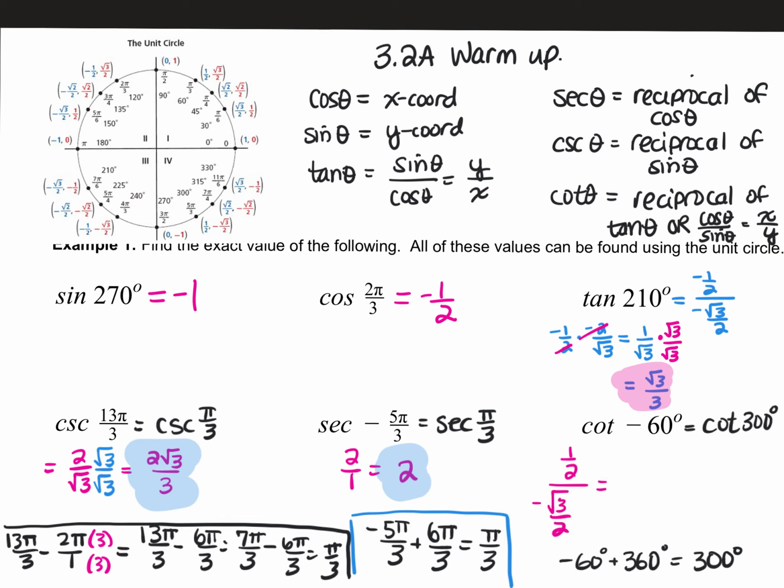Based on what we did in the previous example, right above here, I'd have 1/2 times the reciprocal of radical 3 over 2, so that's going to be 2 over radical 3. My giant ones will cancel again. Now this time it's a positive value times a negative value, so it's -1 over radical 3. And then just like we did above, we're going to multiply by radical 3 over radical 3 so that we can rationalize the denominator, and what we end up with is -radical 3 over 3. And that's going to be the cotangent of -60 degrees.